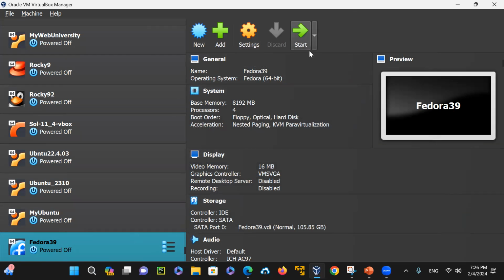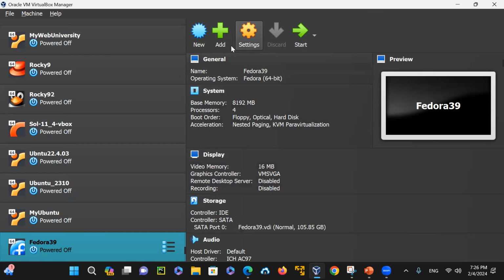Then you click on start, and it will just boot from the ISO image, and it's going to bring it up. And after everything is installed, when you get out, it asks, do you want to install it or you don't want to install it? If you want to install it, I showed you in the other video, there's a button there that you have to click to install it on the hard disk. Make sure that you don't miss that one before you close it. So that's what's important there.